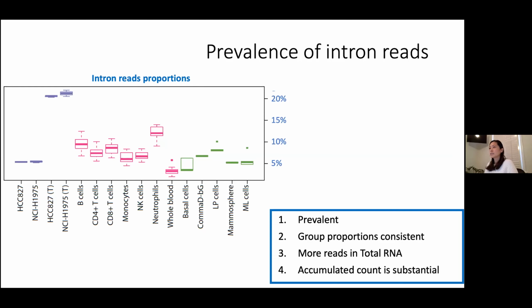So you might think, even if we just focus on the poly samples, all right, this is a fairly low percent. It could be 2%, it could be 7%, 15%, etc. It's not that substantial, but actually the accumulated counts really add up. So if you're looking at a library size of roughly 30 million reads, which isn't a very large library size these days, then if we're using the mean percentages, you roughly get 2 million reads in the poly RNA libraries and 6 million reads using the total RNA libraries. So that information starts stacking up in the intron reads.